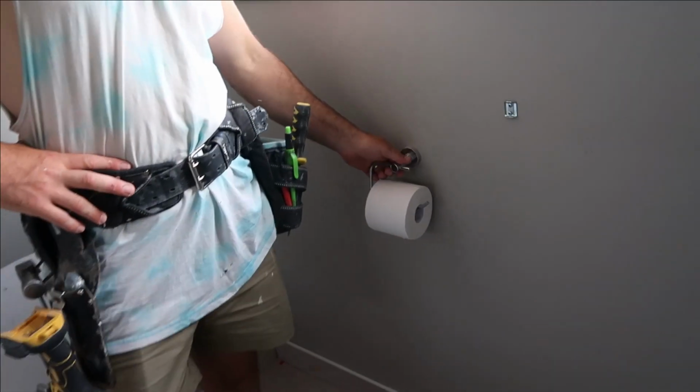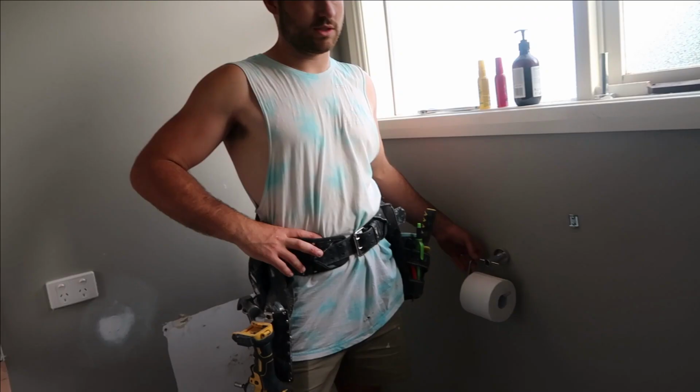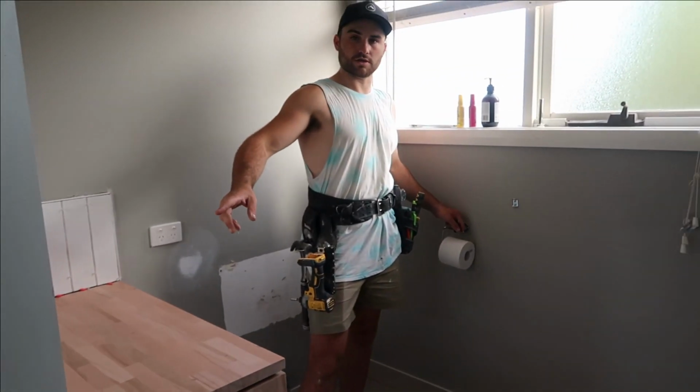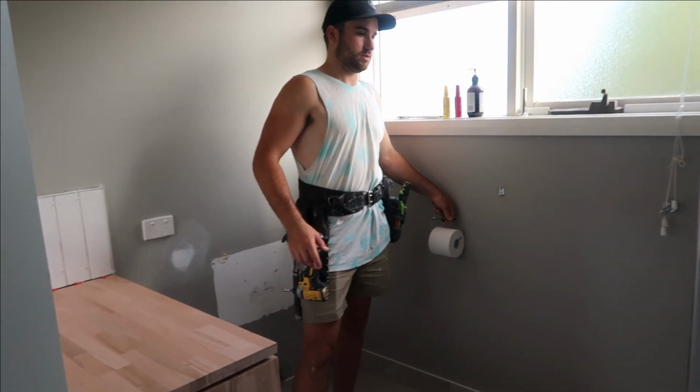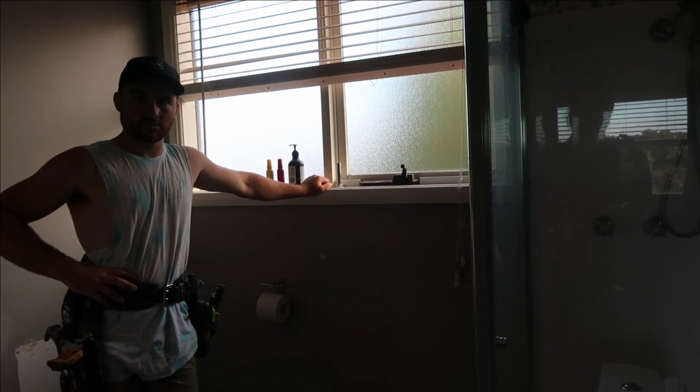In an ideal world, you'd get another bit of glass mirror just to go in there. Yeah. I don't think it's worth it. These are actually really expensive, trying to get toilet roll holders. Brushed nickel is what I want to match the rest of the bathroom. I'm not going gold in this house anymore because there's no point for a rental. Oh, that's brushed nickel, isn't it? The tap? Yeah. And I'll do the same. I thought it would be quite easy, but it's actually not easy to find.